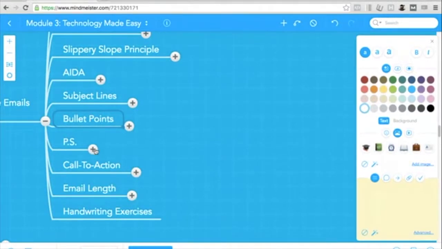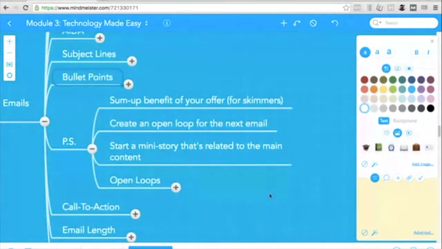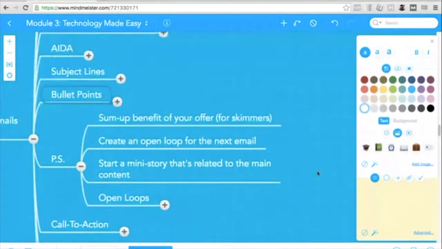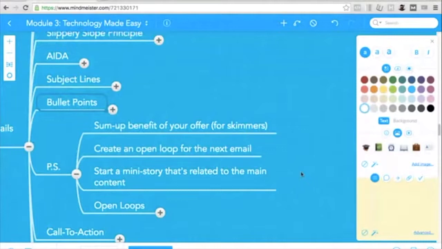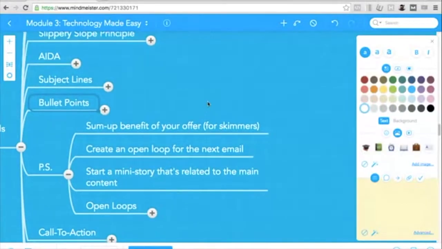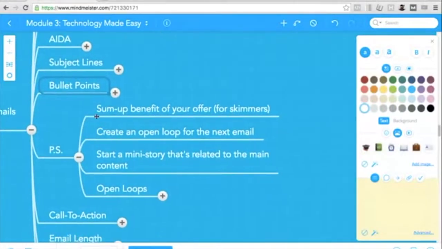Then PS, postscript. Actually, PS, a lot of these materials were, I got them from a great book by Ray Edwards, How to Write Copy That Sells. Okay, alam ko yung mga items na to, but the way his book explains it is very, very well and succinct. So very clear yung way niya mag-explain. So that's a good book to get for copywriting.